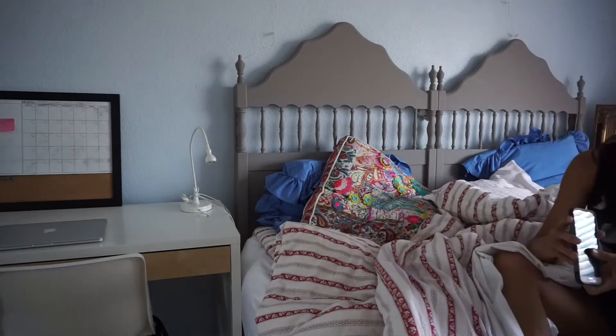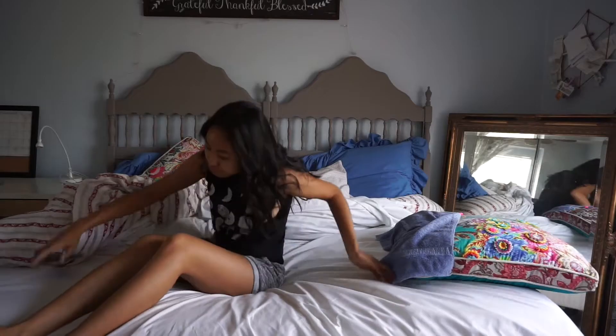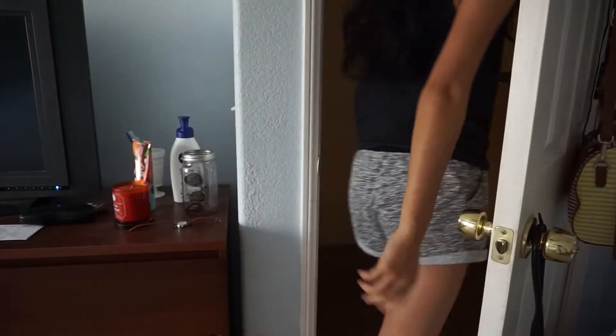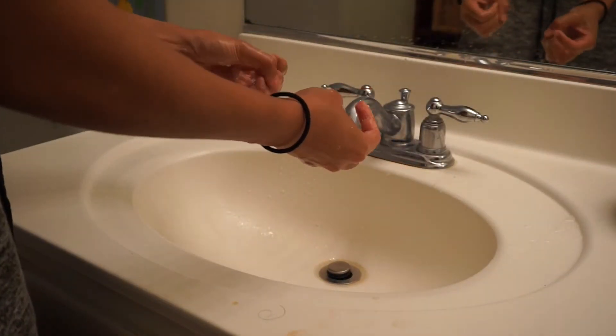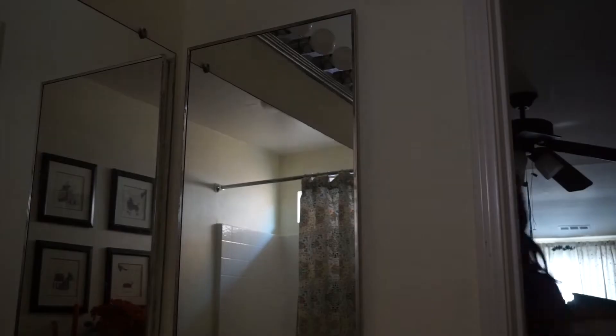I scan through Instagram, Snapchat, and sometimes YouTube, then I head to the restroom to take care of business and I bring a hair tie so I could tie up my hair. Everyone has their own time for a bowel movement, and for me that's definitely in the mornings. I wash my hands really well because after this I'm going to put on my contacts and I definitely do not want to get any bacteria in my eyes, so I dry my hands off with my own face towel.